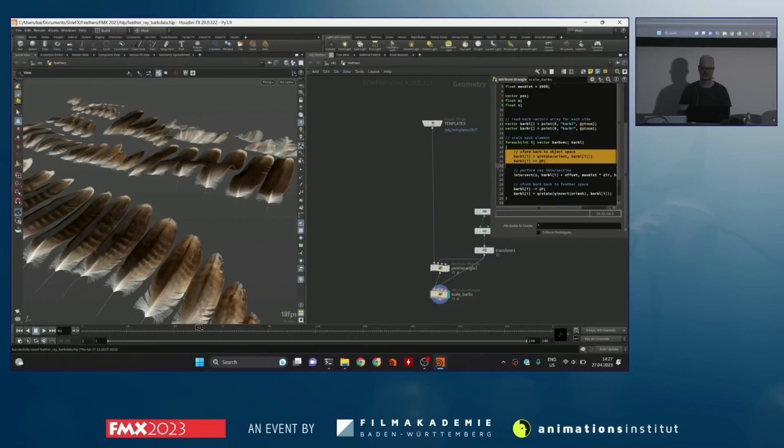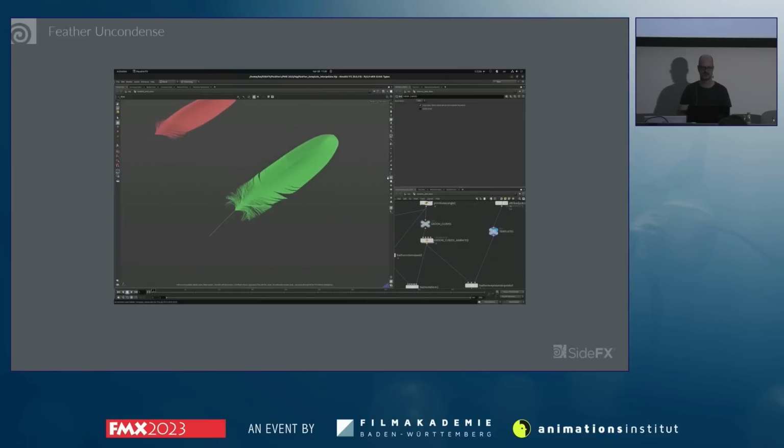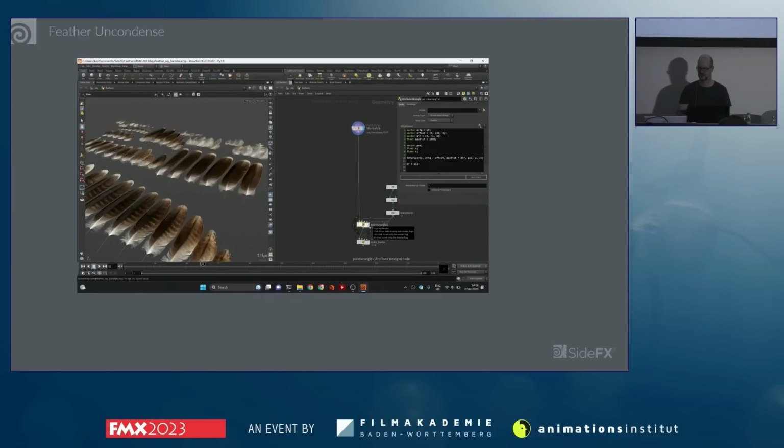So for a TD experience with Houdini, it'll be very straightforward to write tools that work directly with this without having to jump out. The way I envision this is you might use the uncondense for quick one-off things, but if you find some workflow that you use all the time, you probably want to write some tools that don't require that.